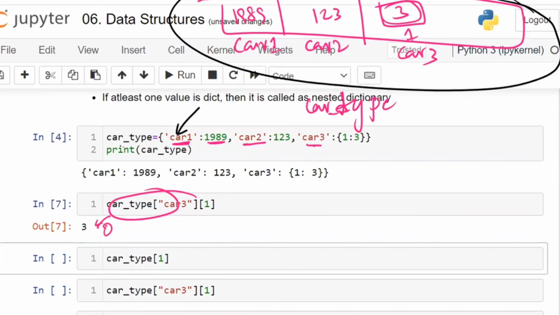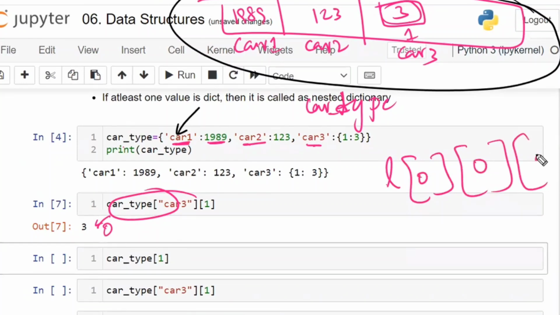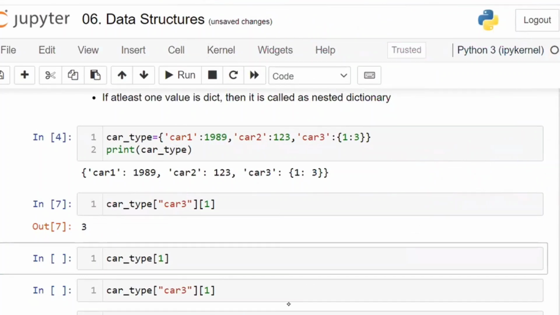Just instead of using the index numbers, now you have to use the key names. That's it. In the nested list, how did you do the indexing? The same way. First you take the list, and after that you continue with whatever you have. The same way only. Instead of writing the index number, you write the key names. That is the only difference. Is that clear, guys?